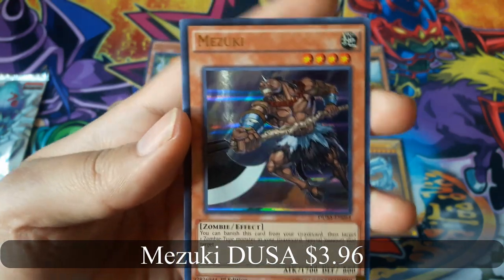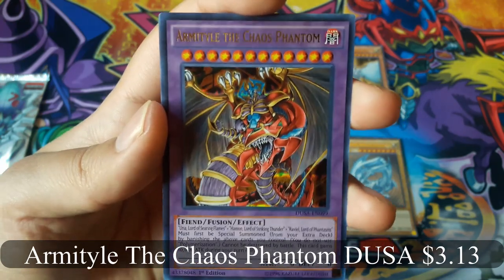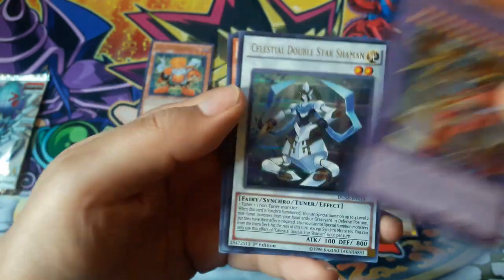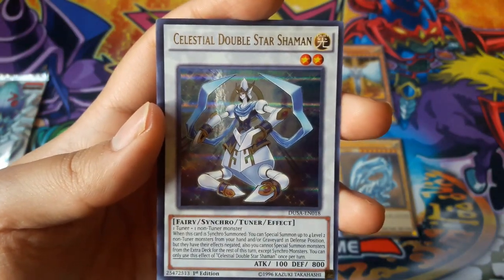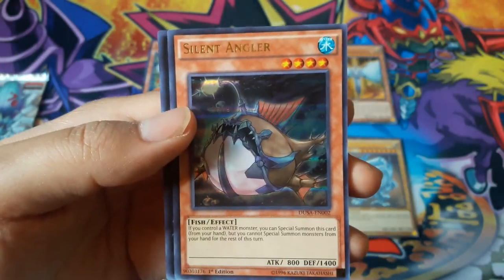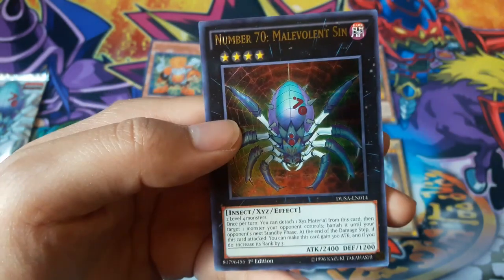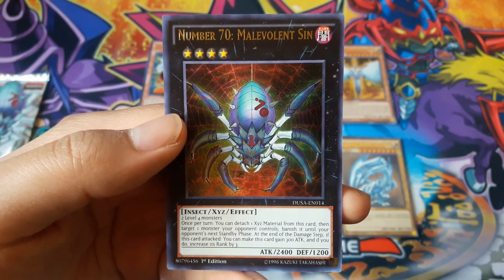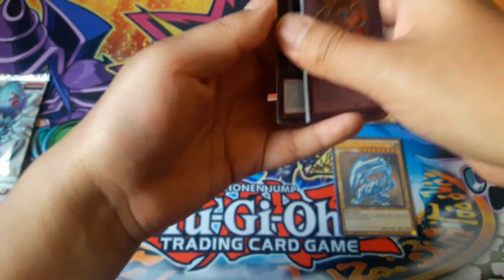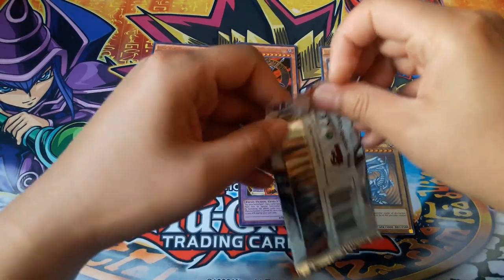Mizuki, Armityle the Chaos Phantom. That is cool. Celestial Double Star Shaman. Silent Angler. And number 70, Malevolent Sin. Now for the last pack.